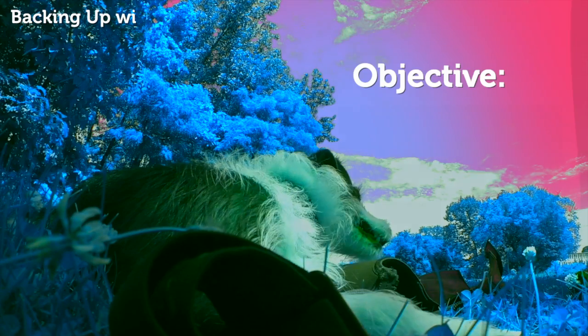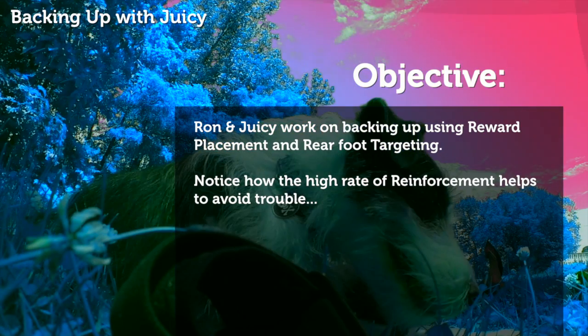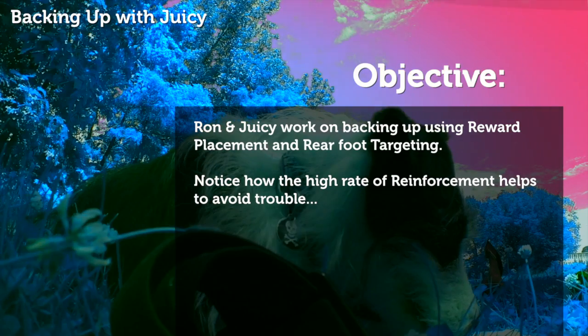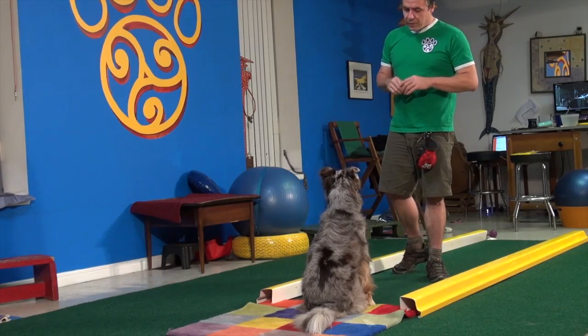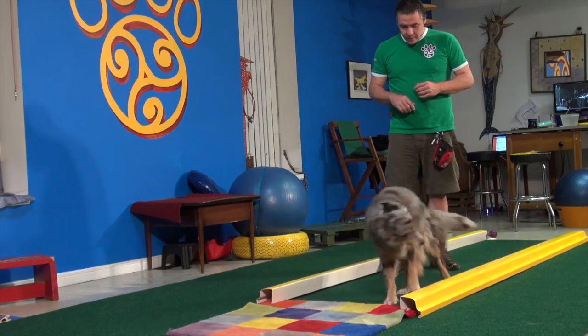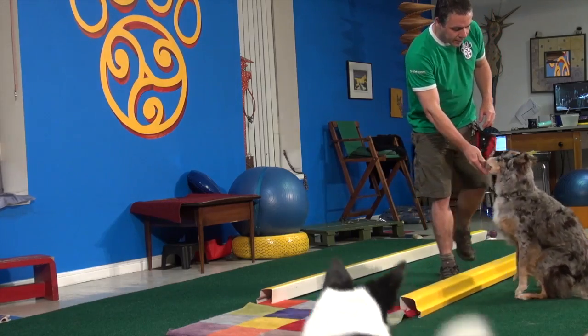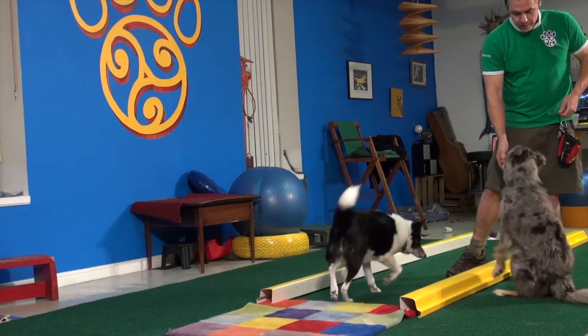Backing up with Juicy. Ron and Juicy work on backing up using reward placement and rear foot targeting. Notice how the high rate of reinforcement helps to avoid trouble. All right, so we're going to do some backing up with Juicy using rear foot targeting. So the first thing that you guys are going to want to do is to get your dog inside the threshold.